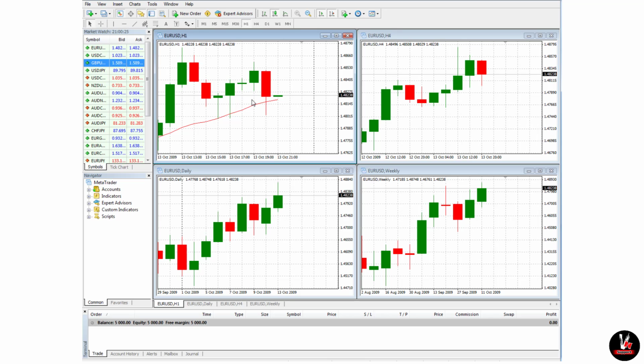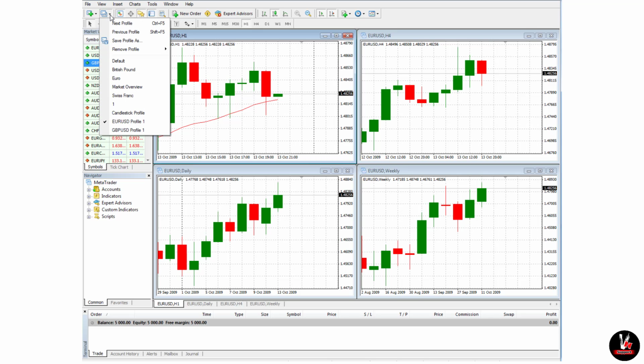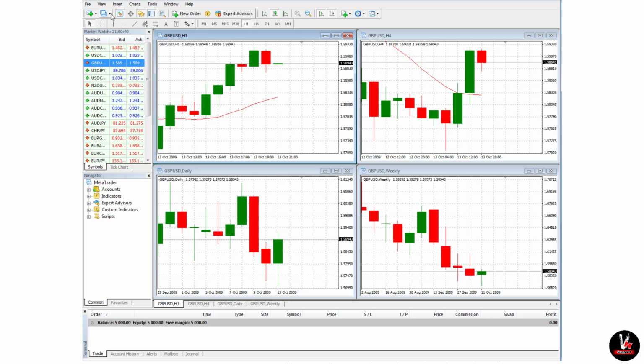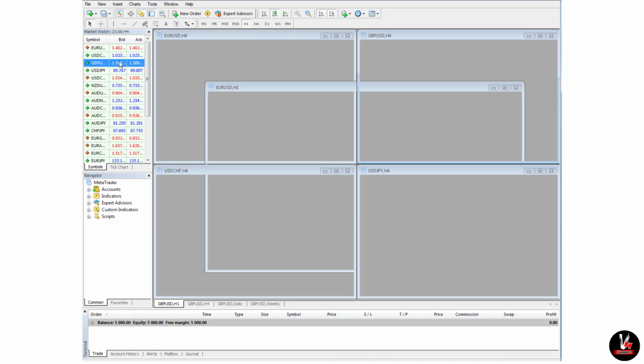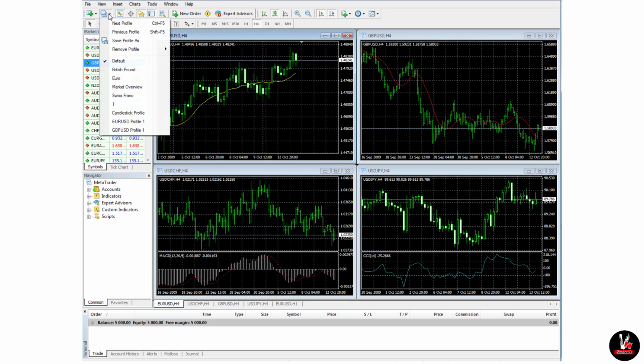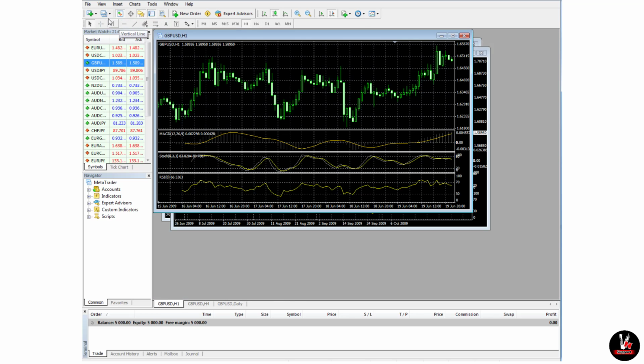Okay, here's another way to access profiles. Up here you see profiles. Just click, go to the drop-down menu, and it's kind of neat because you can go to the next profile. We'll say, for instance, we're up here at the default, and you can go right through the next profile. And the next one.